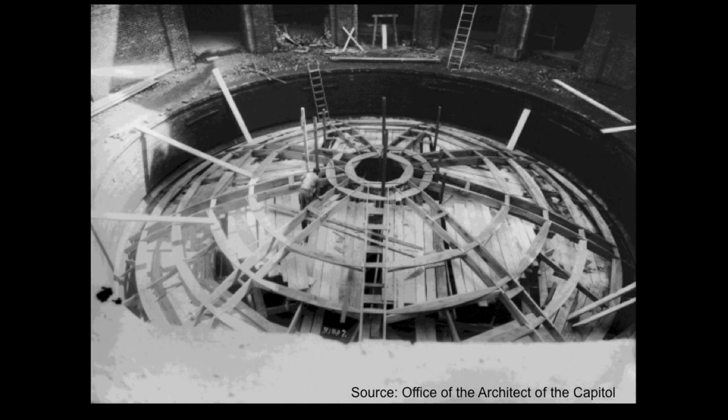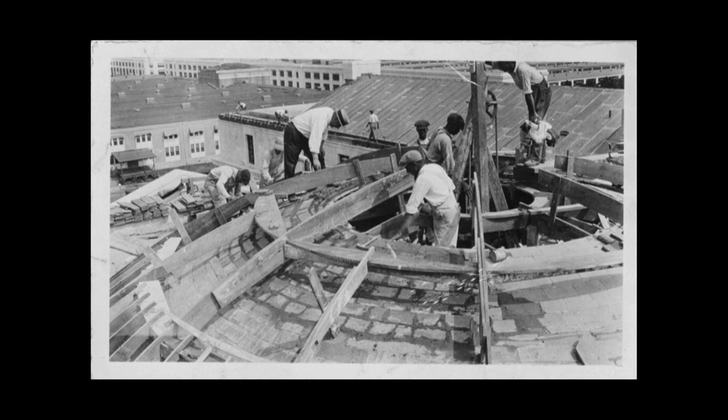And we also have other examples of domes here in Washington. This is an image from the Architect of the Capitol. Within the House and Senate office buildings, you find shallow Guastavino vaults. That was this vault under construction. And at the National Academy of Sciences in Washington, also under construction. So right around the Mall, there are a number of significant projects.